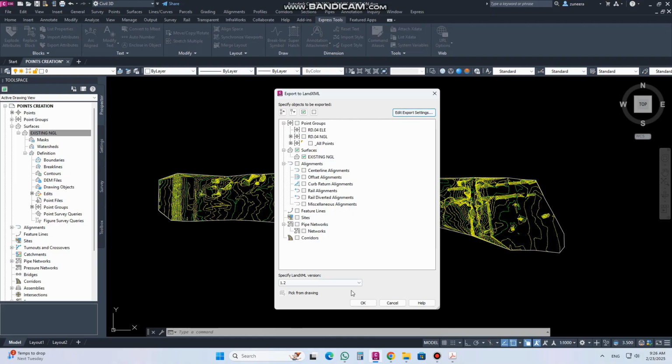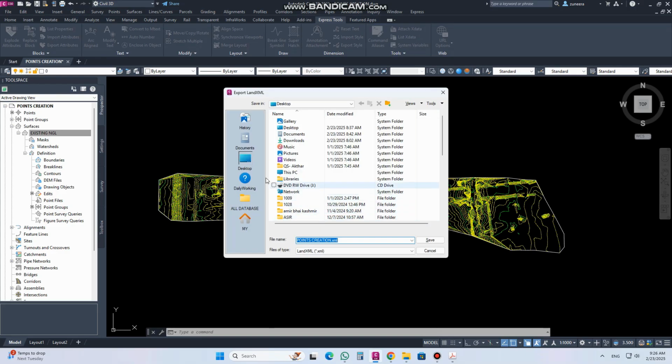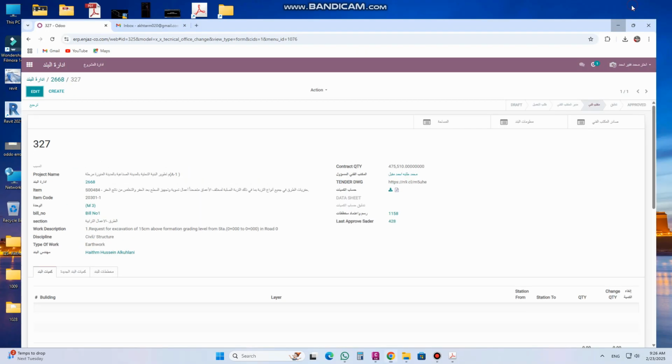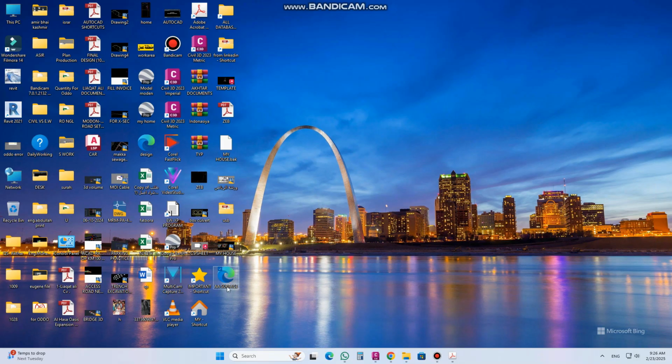Generally we don't change anything here. Okay, so I will save, only select the surface and click OK. I will save it on the desktop, let's call it AA surface.